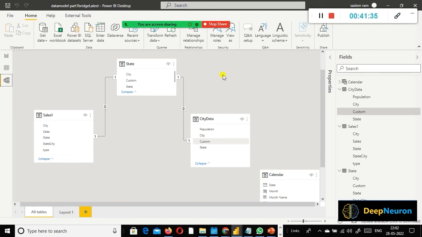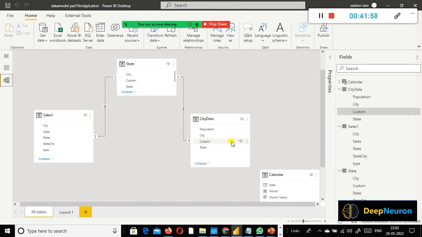Okay. So if anybody is asking in an interview, how did you implement the many-to-many relationship, we need to have a bridge table. So why do we need to have a bridge table? Because of the fact tables, both the fact tables, in our case we have two fact tables. We cannot do the filtering with one fact table to another fact table.